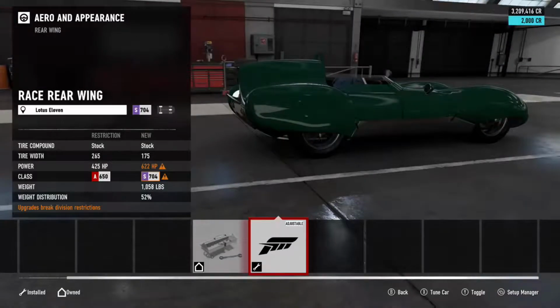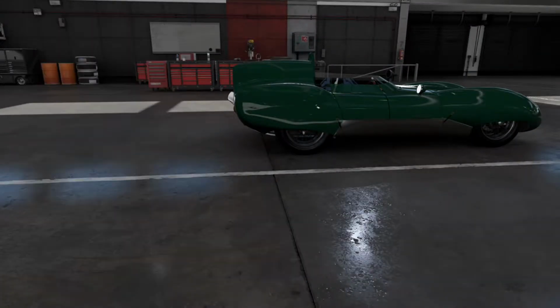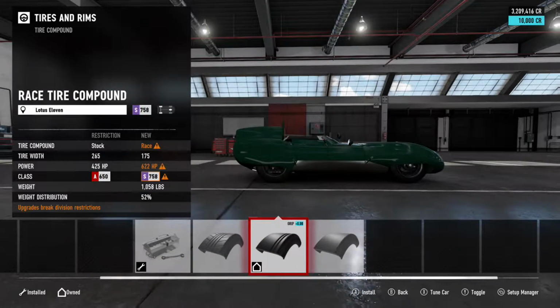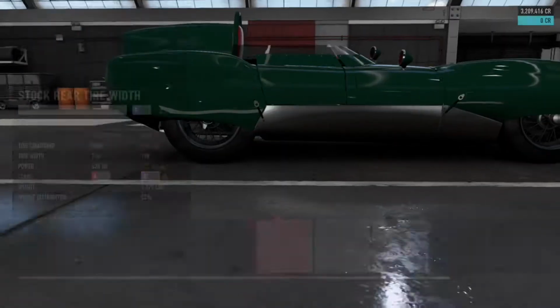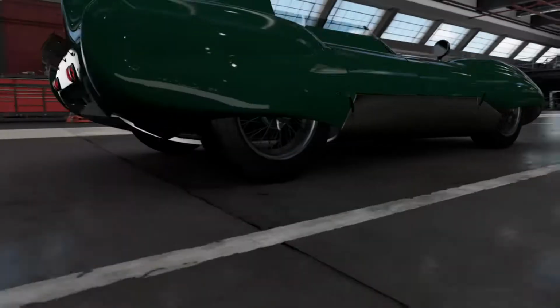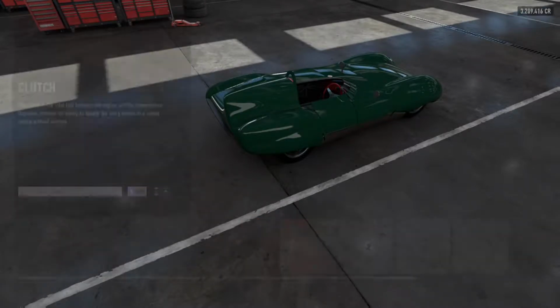Also, I don't know how that wing does anything. You don't even notice it until you look at it from the side at that angle. I don't know how that generates downforce in any way, shape, or form. Now, we do have the advantage of 195s on the front and 195s on the rear. And how much do we weigh again? 1,070 pounds.